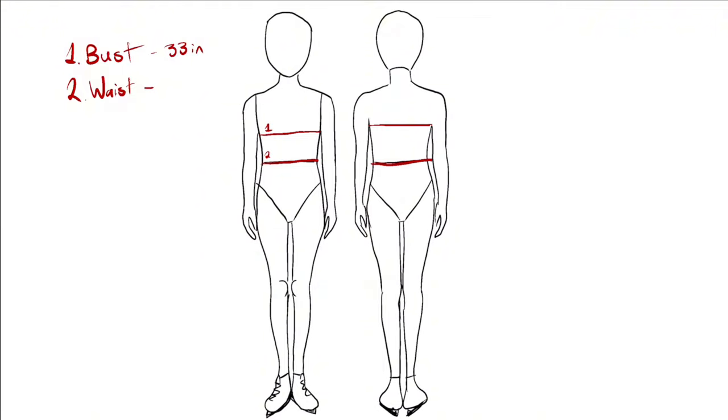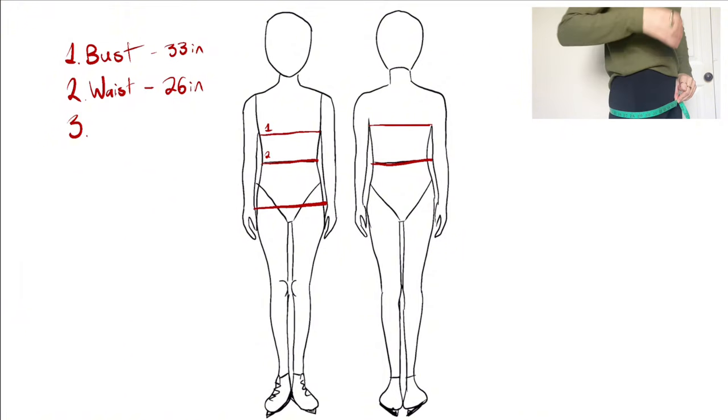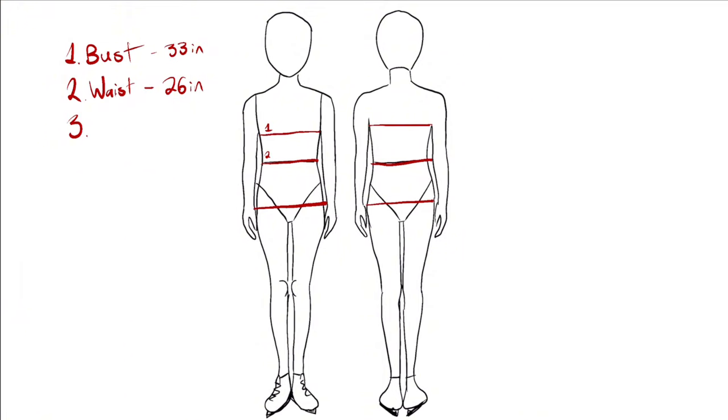And then I measure the hips, and for this, you want to measure the highest point. So you're not actually measuring around where your hip bones are. You're measuring just a little bit lower than that. And my hips measure about 36 inches.